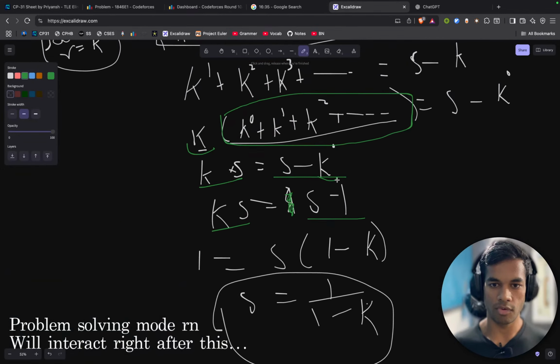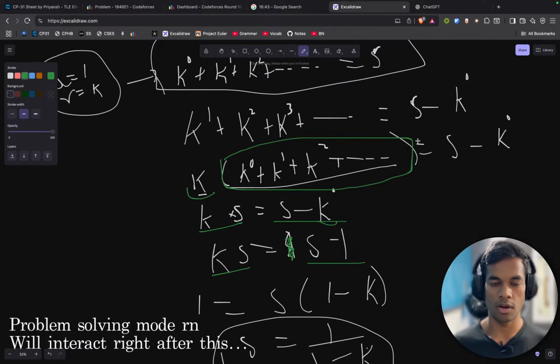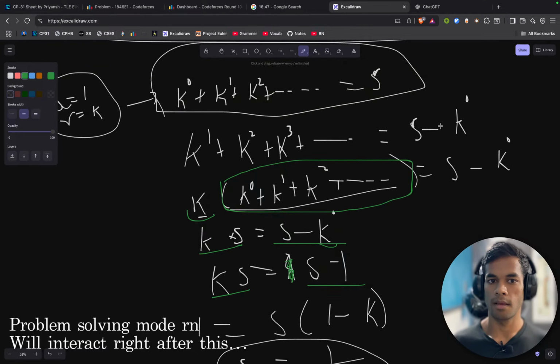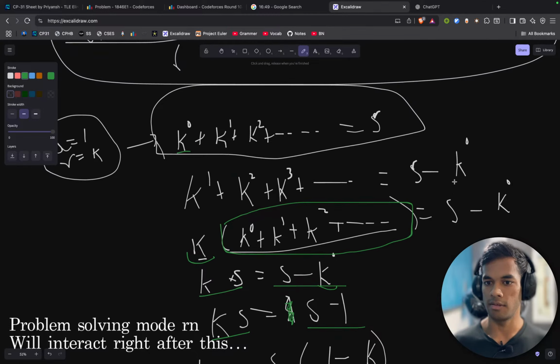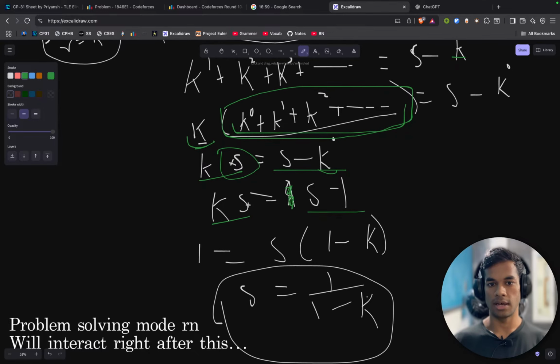Yes, the formula seems to be correct. I've taken k common, and every single step is logical. Taking this k to the right side is truly okay. Then taking this k common and making this sum equal to s is also okay because the series is infinite, right? And then writing this k power 0 equal to 1 is also okay.